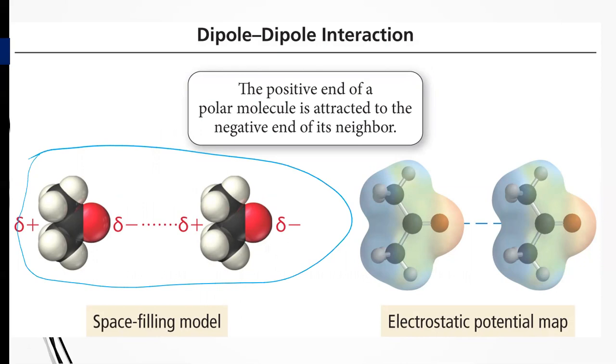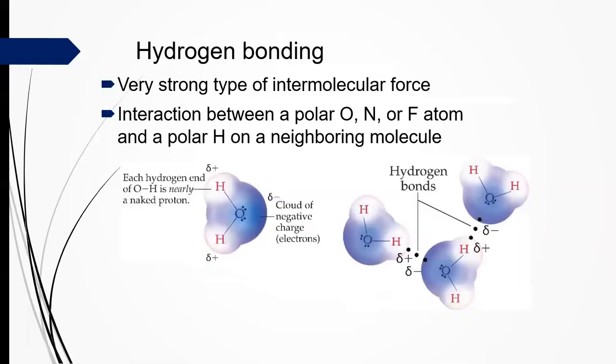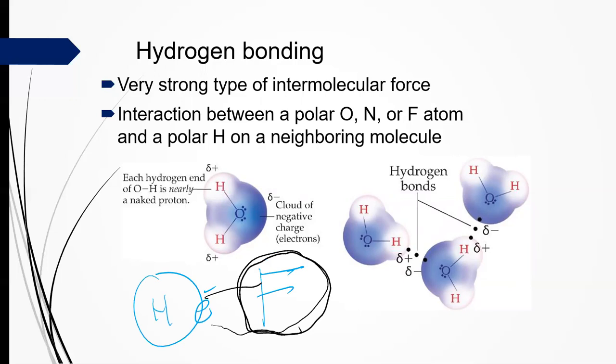Now, the third type of intermolecular force that we're going to talk about is our hydrogen bonds. And so this is similar to a dipole-dipole, but it's a very special case. So it's a really strong intermolecular force, but it only happens in very certain conditions. Hydrogen is special because hydrogen has 1 electron. So when we bond that with a really electronegative atom, let's say fluorine in this case, when that electron leaves to spend time with this fluorine, the nucleus of that hydrogen is completely exposed.